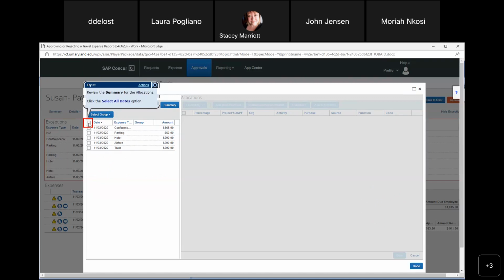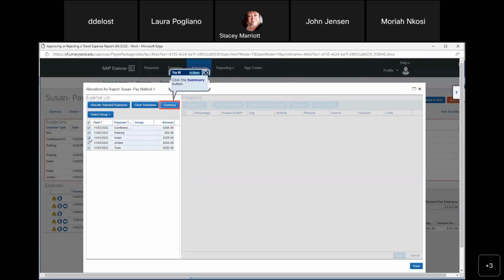So if I want to look at the allocation for everything, all of these expense types, I can click the top checkbox because it is select all, okay? And then I could just say, let me see if this person charged it correctly.